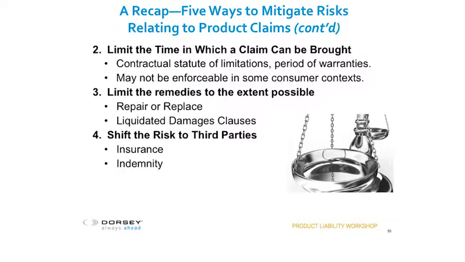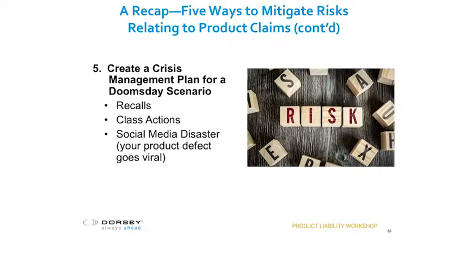And then, of course, what we talked about at the very beginning, using indemnity provisions, insurance coverage to shift that risk to third parties. And then, of course, creating a crisis management plan that foresees the day when we have to do a recall on short notice. And we've got all these products that are now out there in the market, and we have consumer complaints, and we've got to do something very quickly. And this, of course, includes social media disasters, which can go viral in a matter of minutes.